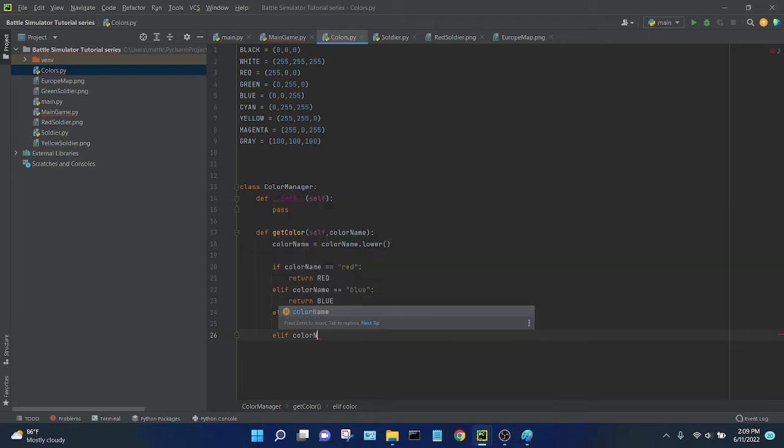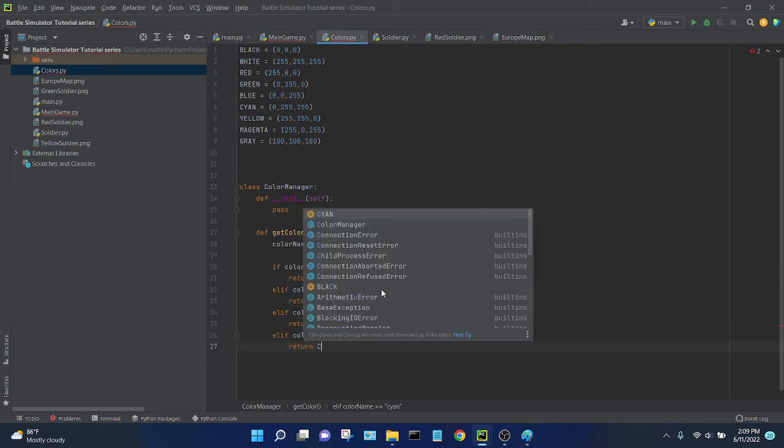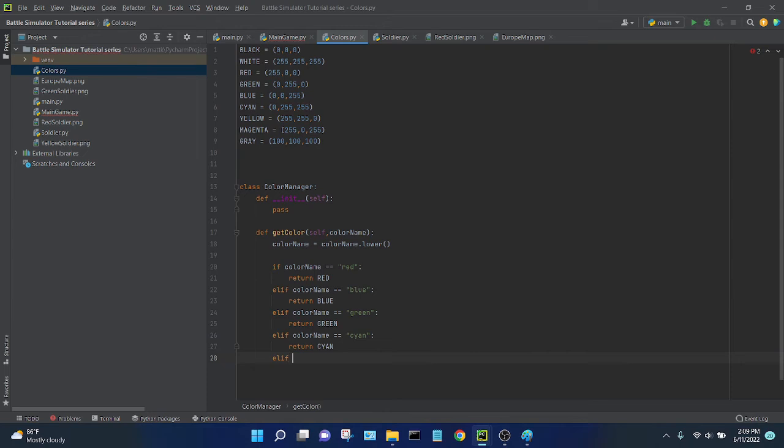Else if color name is equal to, let's do cyan next. Cyan. Return cyan. And then I'm just going to keep going here. We'll do yellow next. Return yellow. And then we'll do magenta.